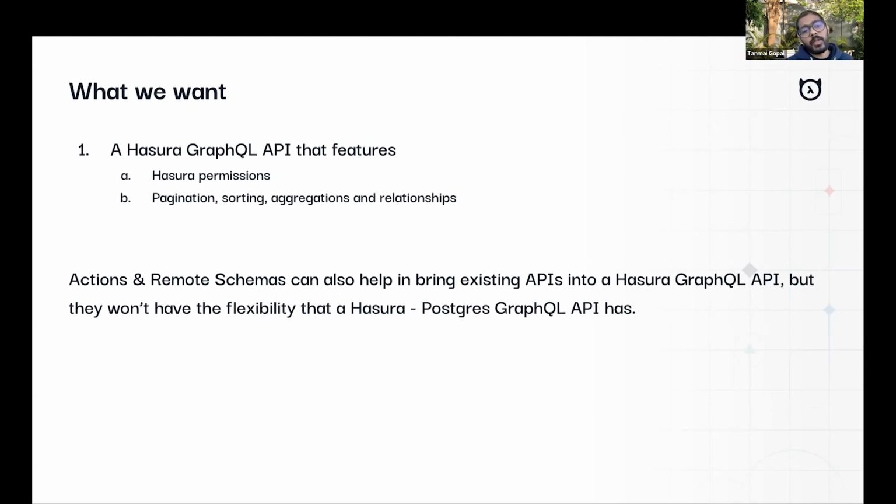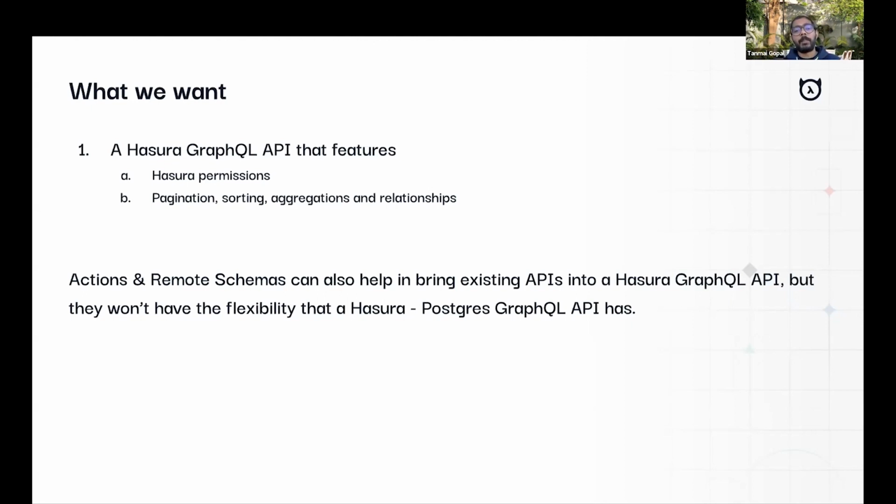An important thing to note is that if you use actions or remote schemas, you could bring in an existing API into a Hasura-powered GraphQL API as well, where you would get things like caching and monitoring. But you still won't have the advanced flexibility of a row-level or entity-level permission system that does predicate pushdown, or the performance enhancement you get with relationships and joins, where you don't have n+1 problems and a single query fetches all the related data in one shot.